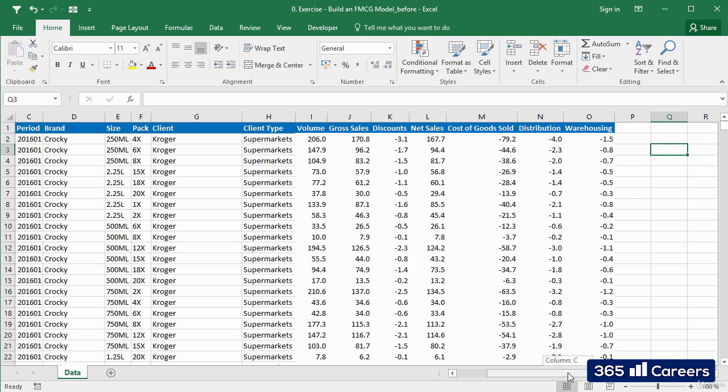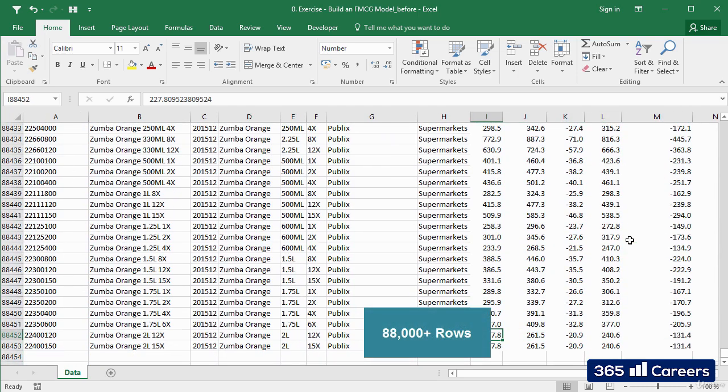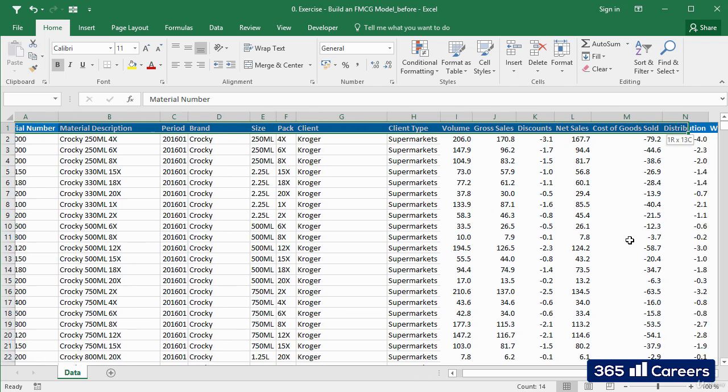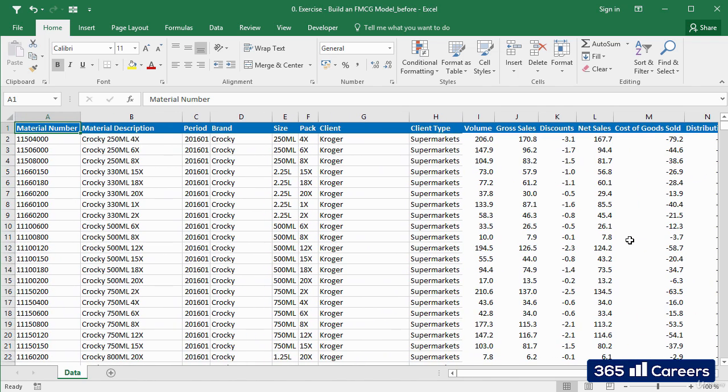The extraction we see here is 88,000 rows and expands across 15 columns. This is a lot of data, which makes the file's size a little bigger. Too big Excel files are slower, difficult to work with, and crash very often. Complicated Excel functions are a potential liability in these scenarios. Therefore, we will have to use another instrument in order to obtain a file that is easy to work with and does not crash.